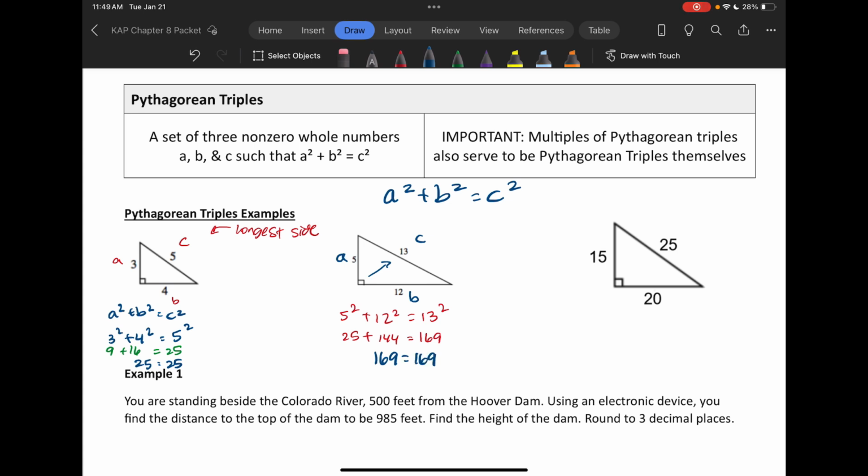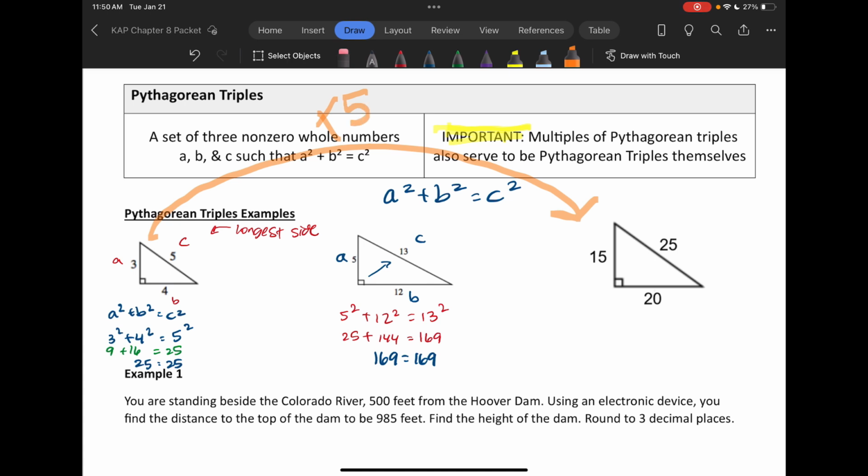One thing that I purposely didn't read here off to the top right that I do want you to pay attention to, that is important, is we need to really understand that multiples of Pythagorean triples are going to be Pythagorean triples themselves. So if I take a Pythagorean triple and multiply all of those sides by the same amount, then that new triangle formed would also be a Pythagorean triple. So consider the first triangle we looked at. What is the relationship from the first triangle to the second one? What did I do to that side length of 3? What we did there was we multiplied it by 5.